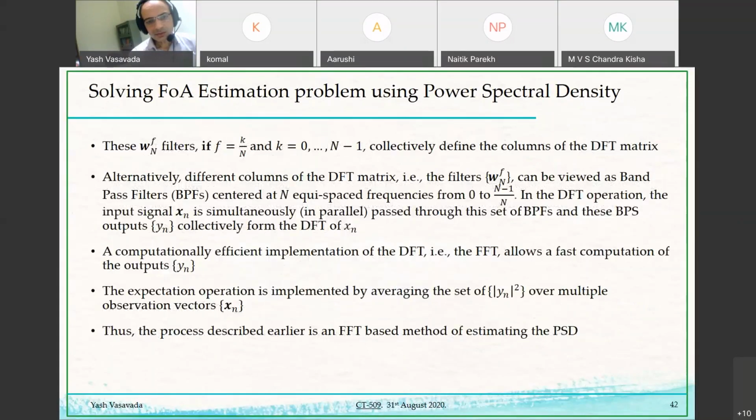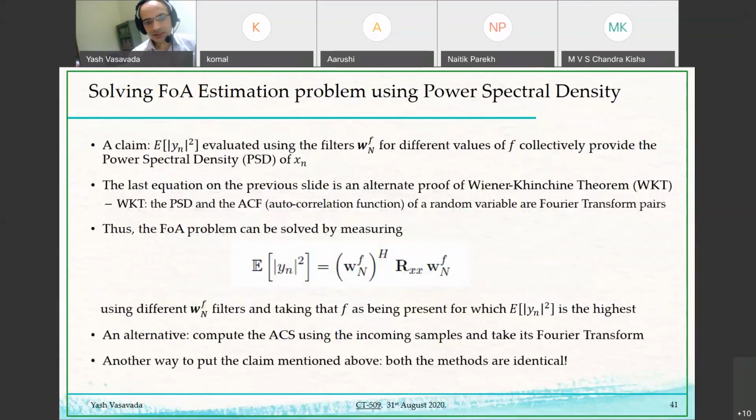Essentially, the autocorrelation function is not explicitly computed in this method, but it kind of implicitly gets computed. Another way to say that is that if I take this DFT and then get the power spectral density by taking the magnitude squared of the DFT output, and now perform the inverse DFT operation, I will get the same result that I would have computed using the formula that we were looking at.